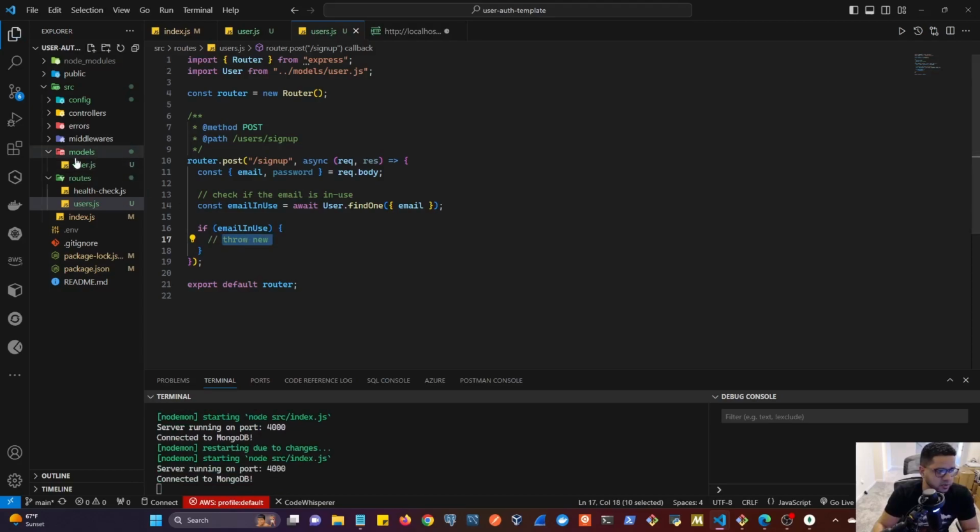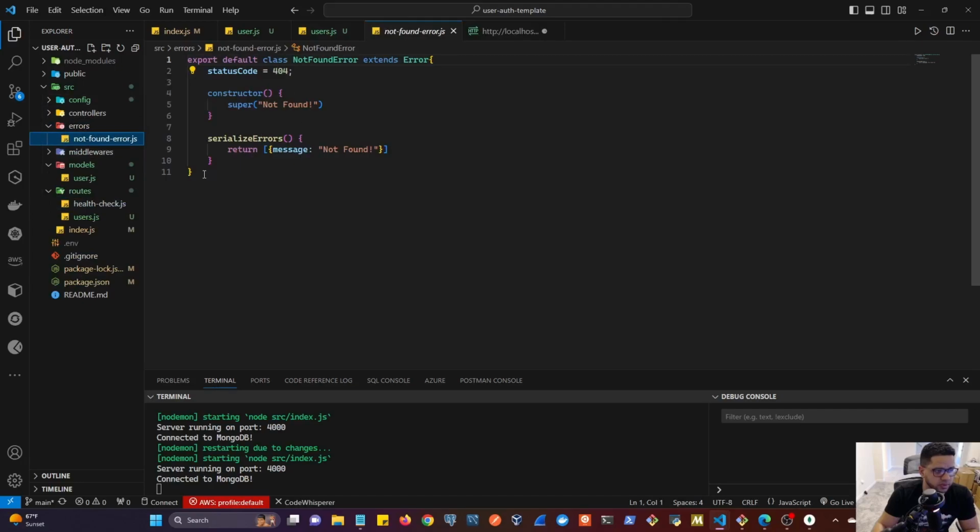Let's pause here to go to the errors. We already have a NotFoundError, which is a class that has the status code for the not found error, and then a message for the error of not found. And then there's a serializeErrors function that can be called to return an array of the different errors that you could be returning. Here we're just returning one, but this is useful so you can have the same structure for your different errors that you send to the front end.